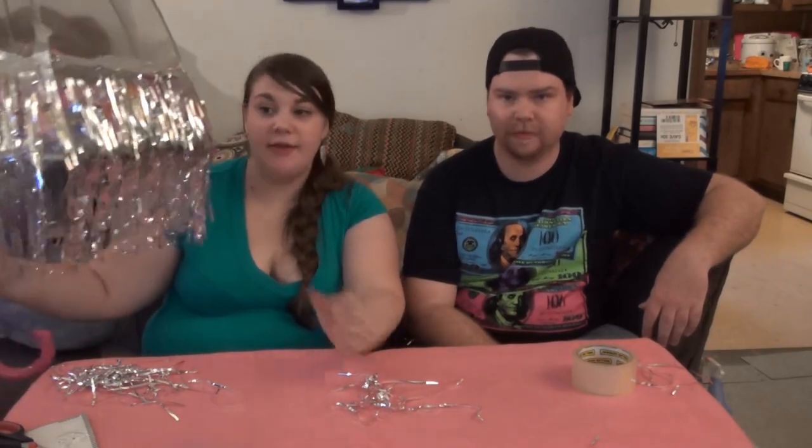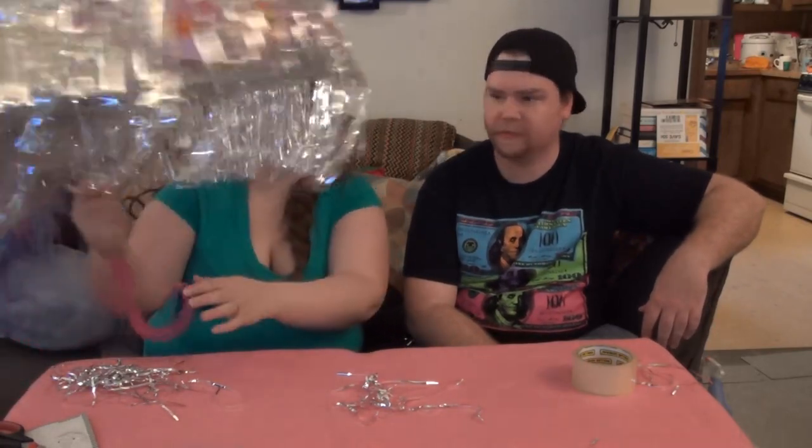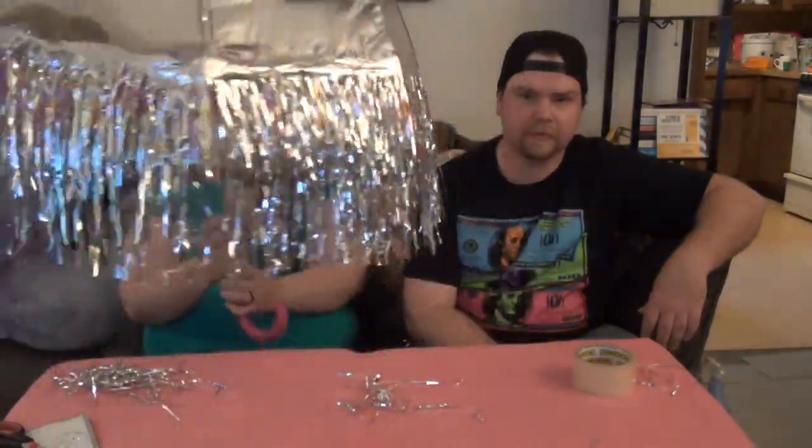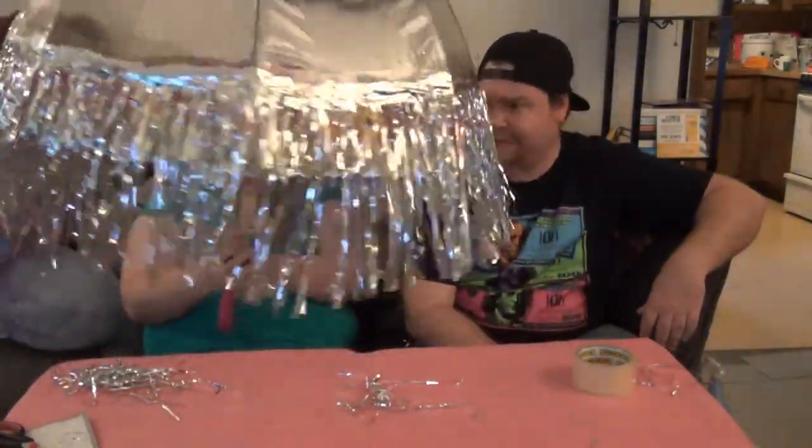So now we have added all of our streamer stuff to our umbrella. Here's what it looks like. Spin it around. It's all the way around.